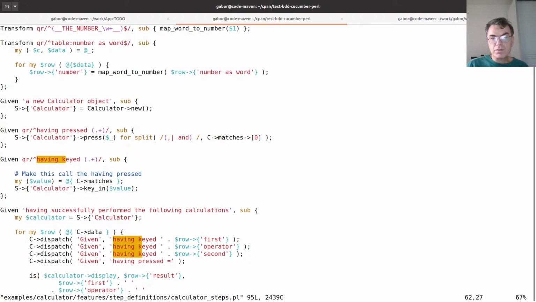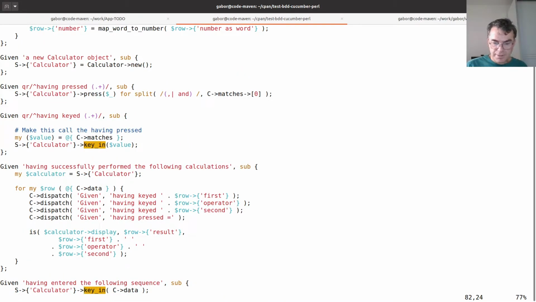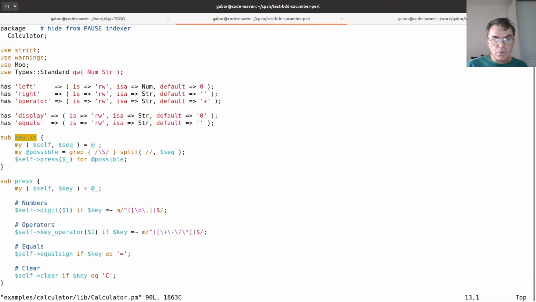I have no idea, on a normal calculator, how would you differentiate between keyed in and pressed? What is the difference? I don't understand. But we can try to see in the actual code what key in does.